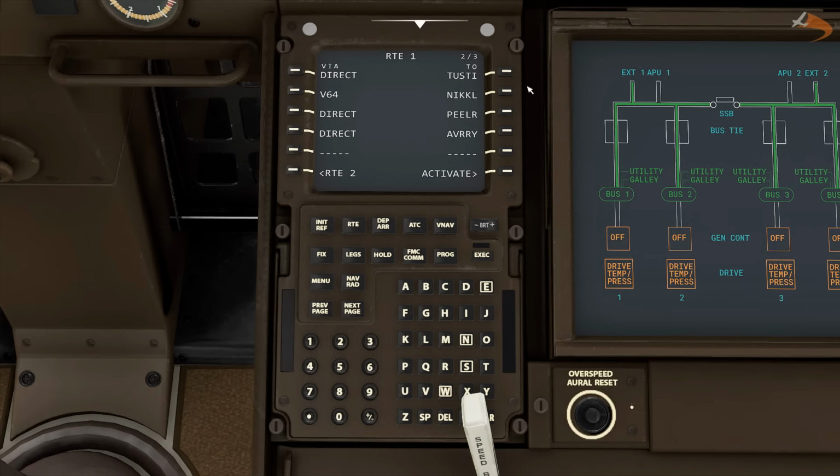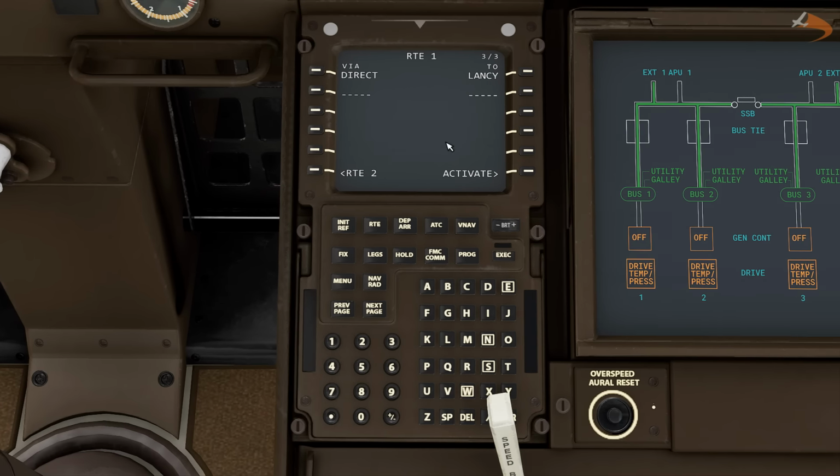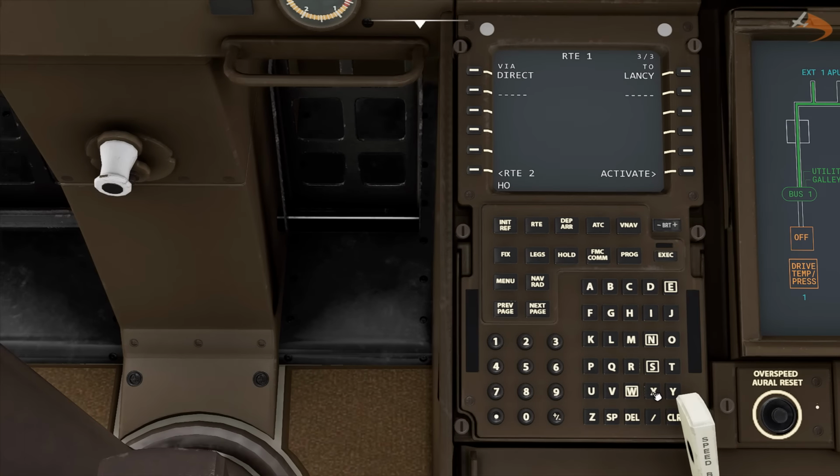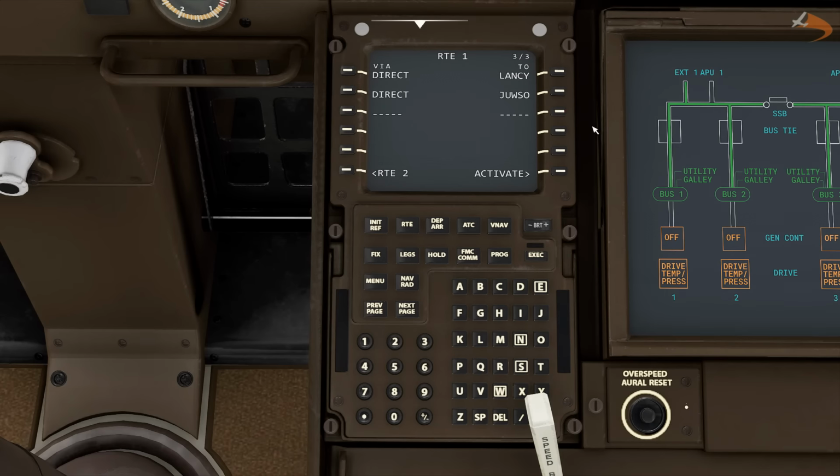And you'll now notice that we have run out of space on the first page. So what we're going to do is head down to next page, click on that, and continue on the flight planning phase. So after Lancy, we fly to Juso. Plug it in, and then fly to Hoxol. And then it's Sags. Before we fly to Twain. And then once again we're out of space, so hit the next page button.